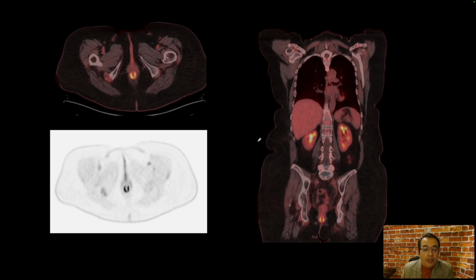Here's our next patient. These are images from a patient's FDG PET-CT study focusing on the anal canal, where we see this ring-shaped uptake, and this is physiologic uptake in the anal sphincter. And there is at rest some tone in the anal sphincter, and the muscle uses FDG, and it can be seen as ring-shaped uptake on a PET scan. A normal variant that we should be aware of.